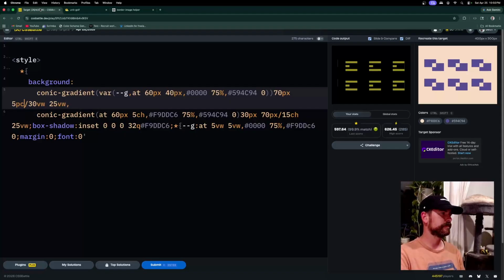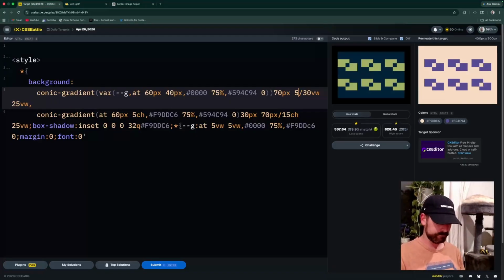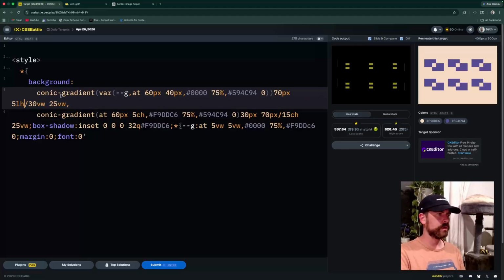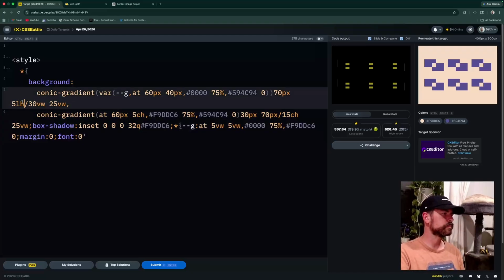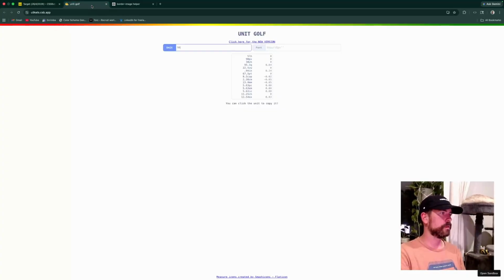There it is. Line height is a font-based value. Nope. Okay. No, there's nothing else that works well.